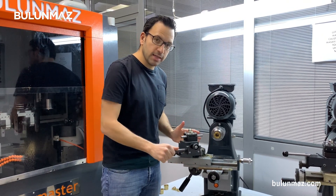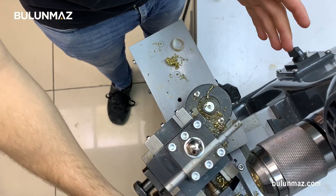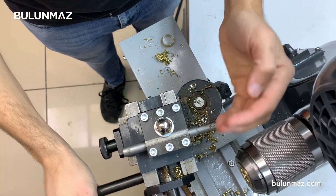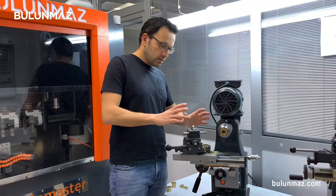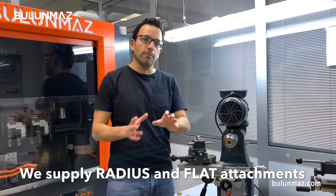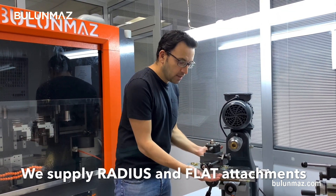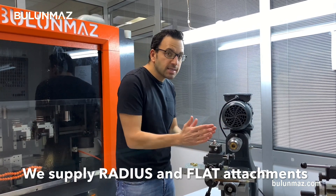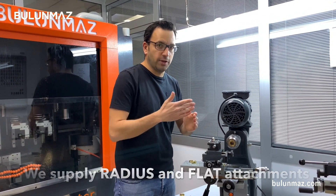As you see in this head, I use the radius head. As you can see, it's going all around. That means when my tool is inside the ring, it's making a radius. That's a round head. You don't have to use a round head — we also have additional flat heads. We give them free with the inside lathe machine when you buy it. So you can take it out and put the flat head, so it will basically go inside and outside to make flat cuts inside your rings.